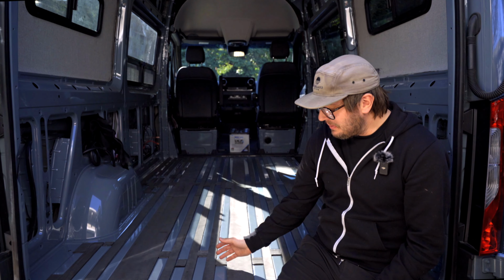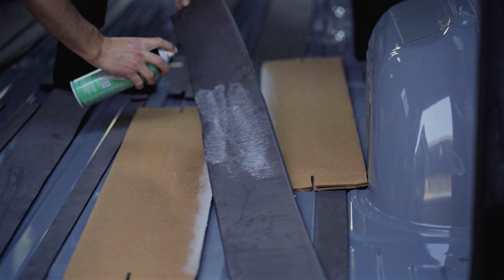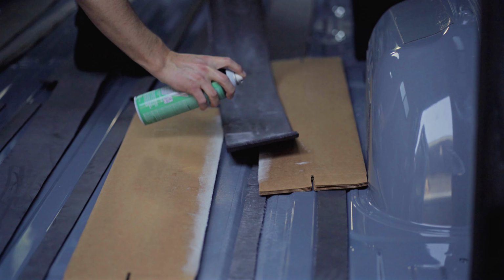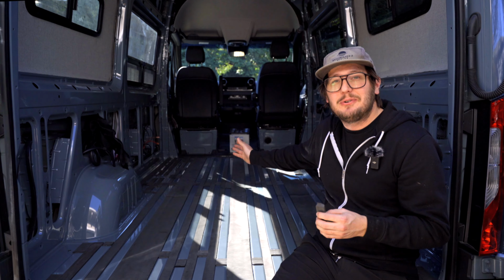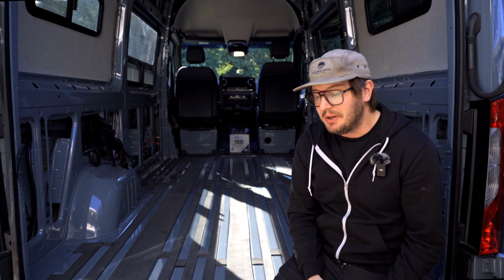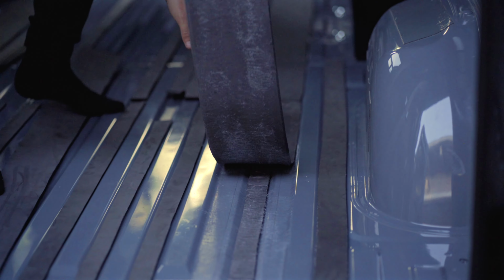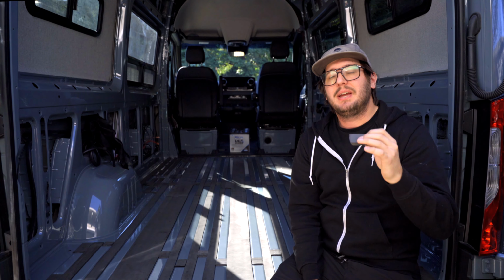The stuff is super messy. You have to spray both sides of the equation, the foam and the van skin, let them dry before you can stick them together, which actually takes a ton of time. And not to mention, even with the mask on, I was getting high as hell in here, folks, and pretty much had a headache the whole time. If I were to do this again, I would definitely look for a mini cell foam with an adhesive backing already applied.